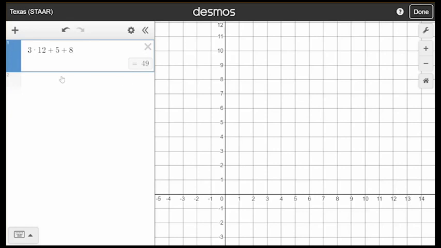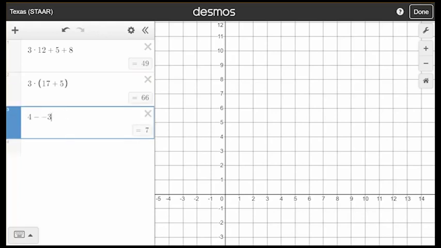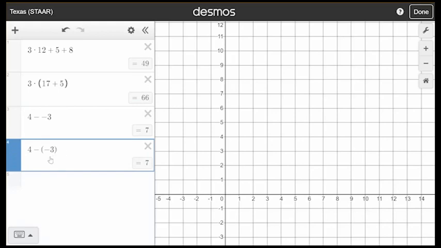Desmos will evaluate our expression using the correct order of operations, so you can use parentheses or exponents or other mathematical symbols as well. Desmos also does a great job of knowing when we want our symbol to be a negative sign and when it's a subtraction symbol, although sometimes it's easier for us to keep track of what we've typed if we use parentheses to separate those integers.